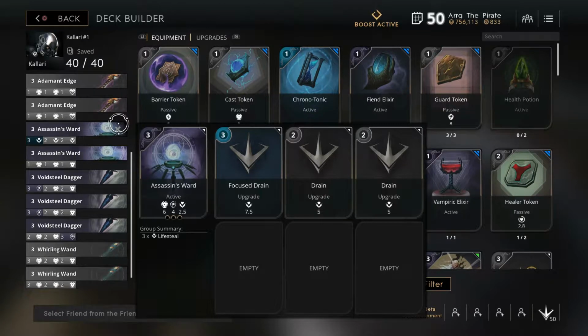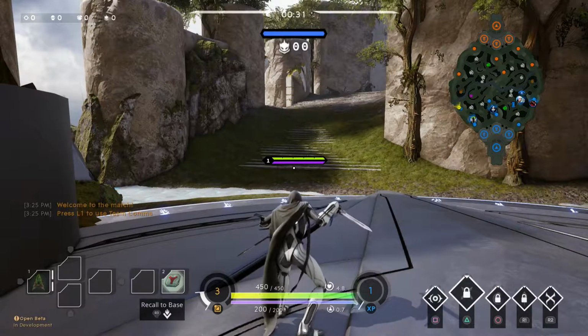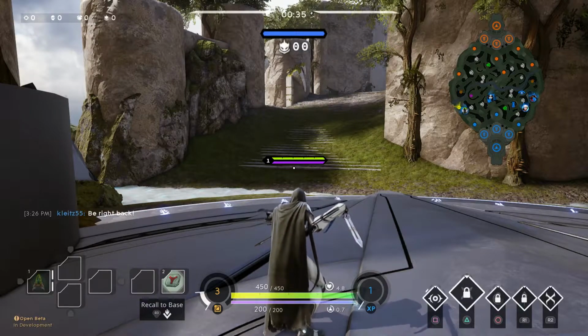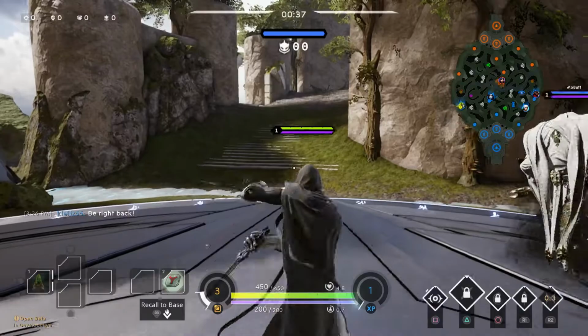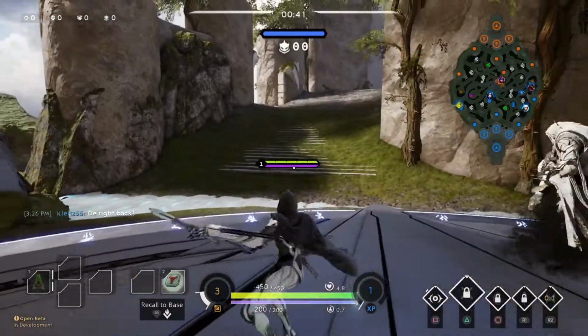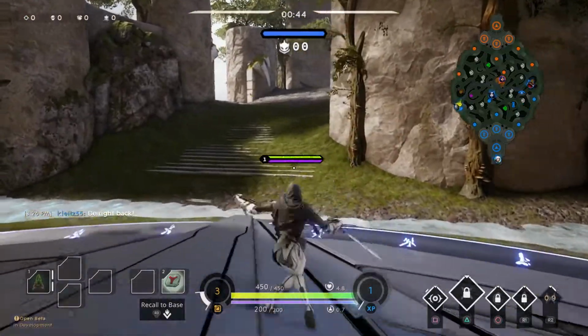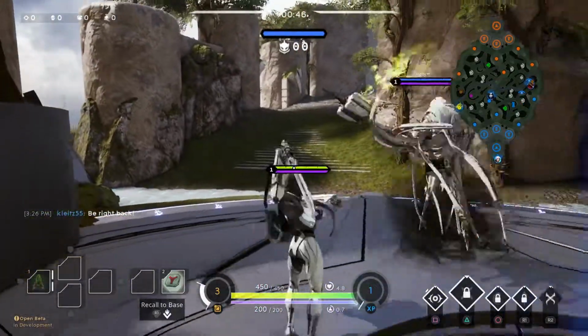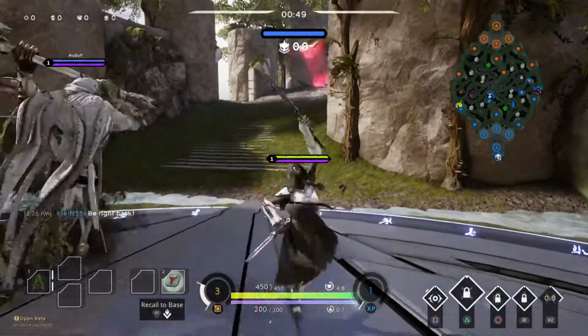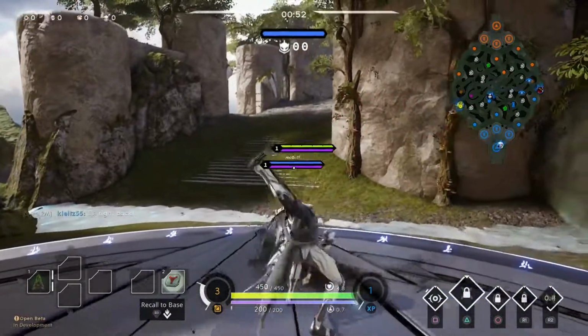Now let's get into some gameplay. Kallari is the one true assassin in Paragon. Countess is a close second, but Kallari with her invisibility and her way she can sneak up and do tons of damage before you even realize you're being hit makes her just an incredible assassin. But she offers very little for your team.